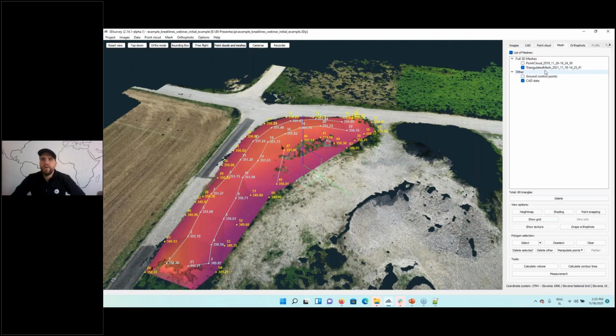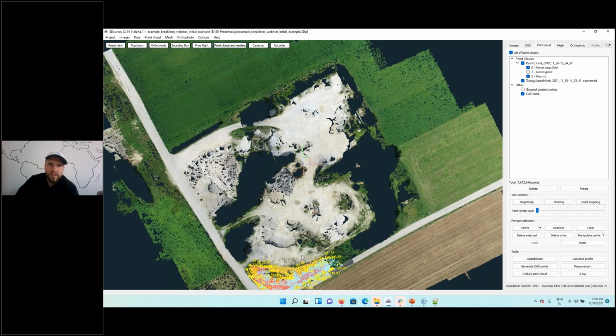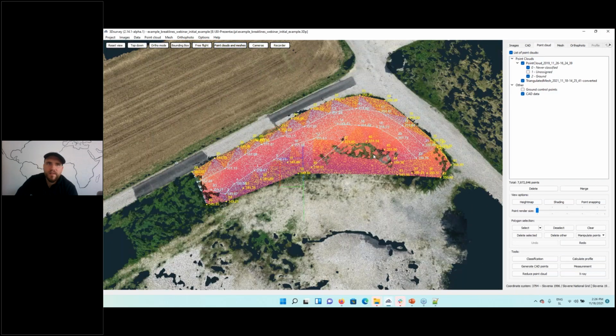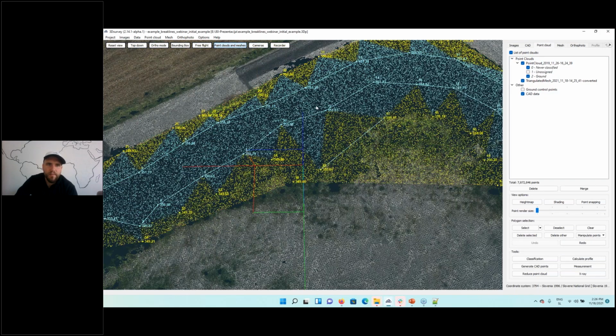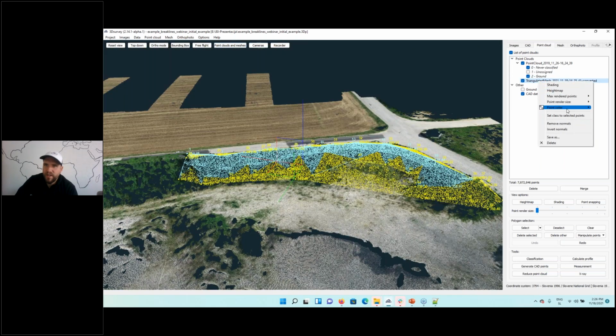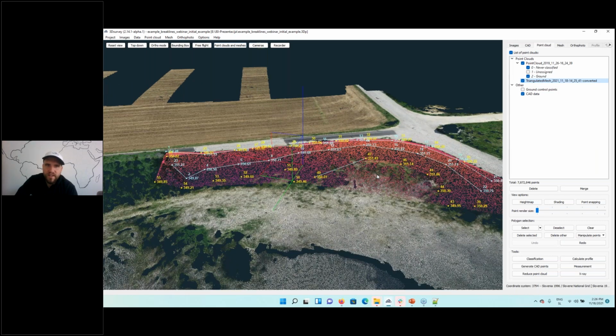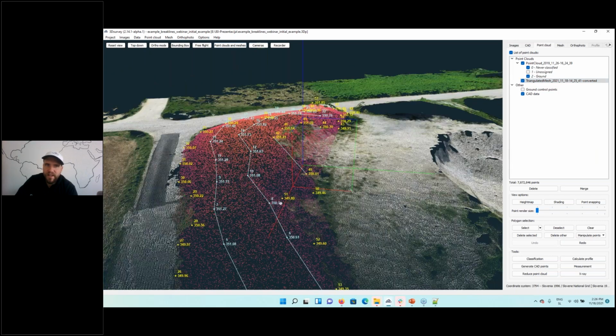Perfect. Now what we will do, we will convert again this mesh into a point cloud. Go here, zoom in, turn off point clouds and meshes. Change the displayed mode for this one again to height map. You see here we have a slightly different height map color.